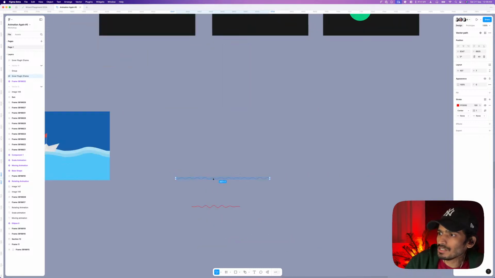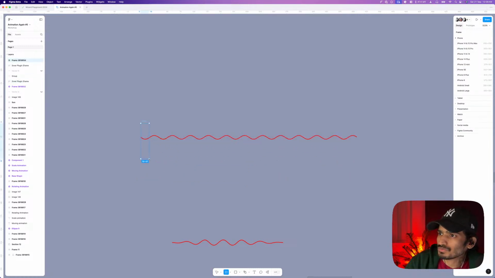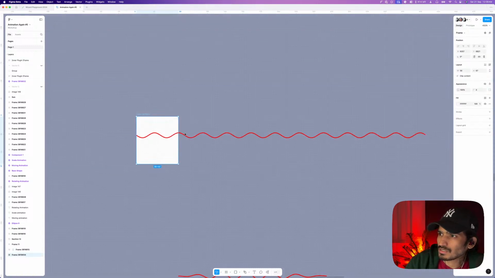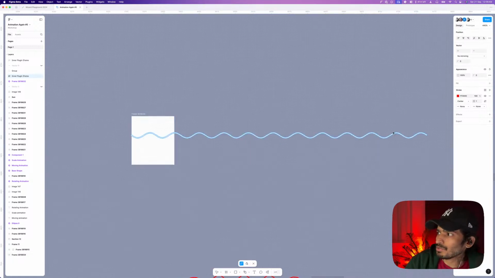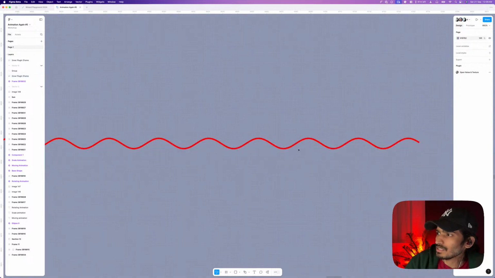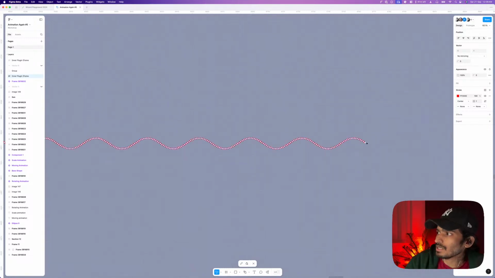Okay, so why did we do it? We will animate it, right? So let's do this. First, of course, there is one problem. Currently it's using points to create the waves, but I am moving to Bezier, so it will come.